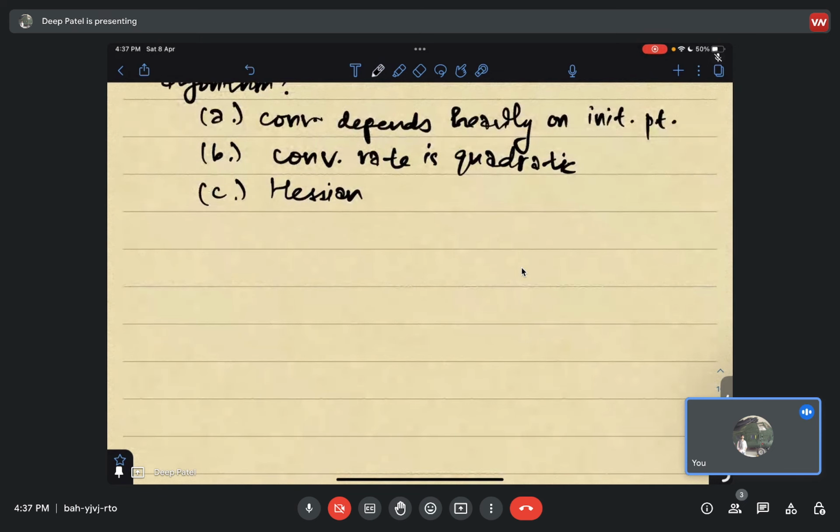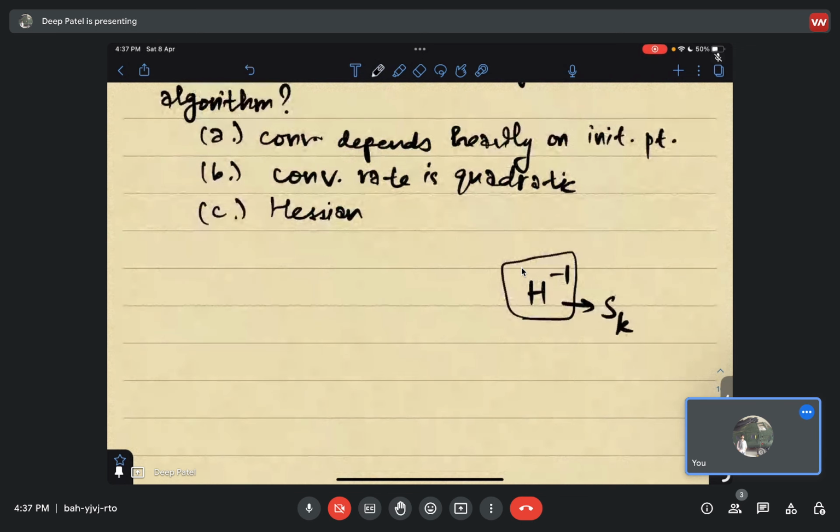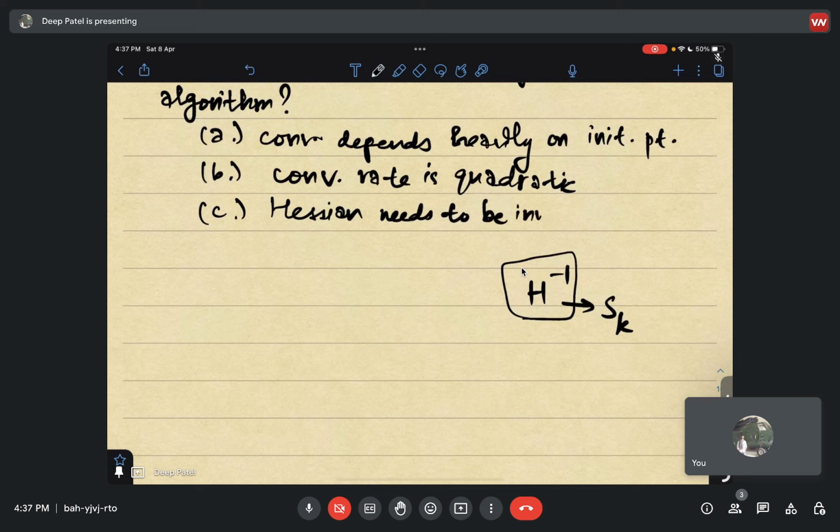And why can't we just do so? When I said Hessian, why do we need to approximate the Hessian at each iteration? Why not just do it once in the beginning and then let it be? Yeah, because this is a local thing, right? You have to compute it at every point locally. This is actually a function of xk, the current iterate.